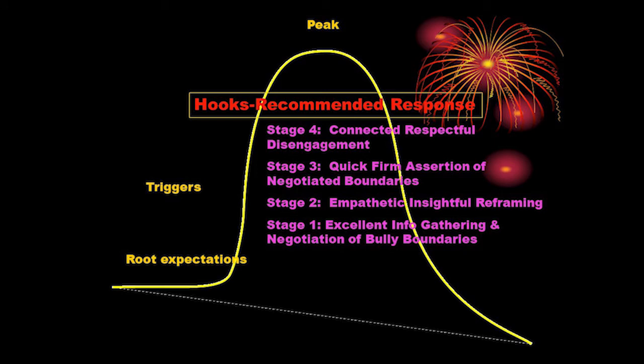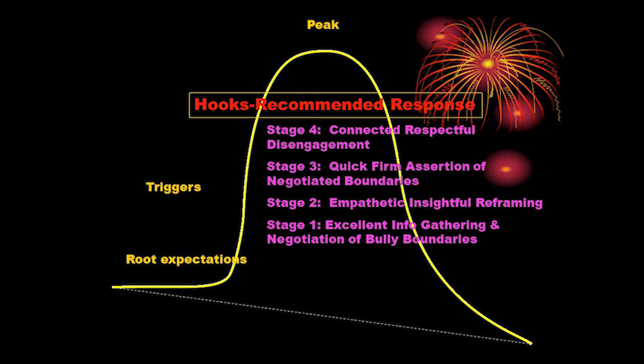So let's say you've tried my recommendations with triggers. The person appears to be getting hooked in one of the ways I just described. What do you do? Now, in my experience, if you are able to skillfully, sincerely use empathetic listening and insightfully identify the upset person's most important interest or need, most human beings will diffuse, calm down. They will not go to stage 3 or stage 4.